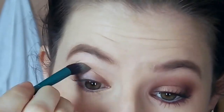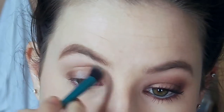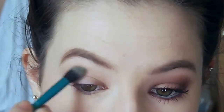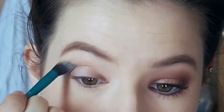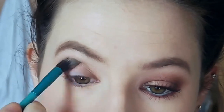After Warm Taupe, I went in with Antique Bronze, which is a very pretty, almost rosy chocolate color. I was really going for that chocolate-covered strawberry sort of look — that's what I had in my head — but you'll see in the end it didn't really turn out like that, but that's okay. I still love this color, and I did the same thing here: I brought it into the corners and blended it into my crease. Then I took a little bit more Antique Bronze and popped it in my crease to give myself more of a smoky look and make sure everything would blend out nicely.